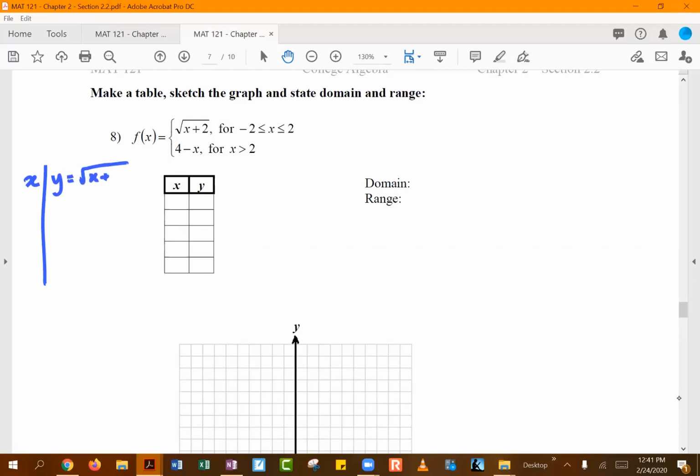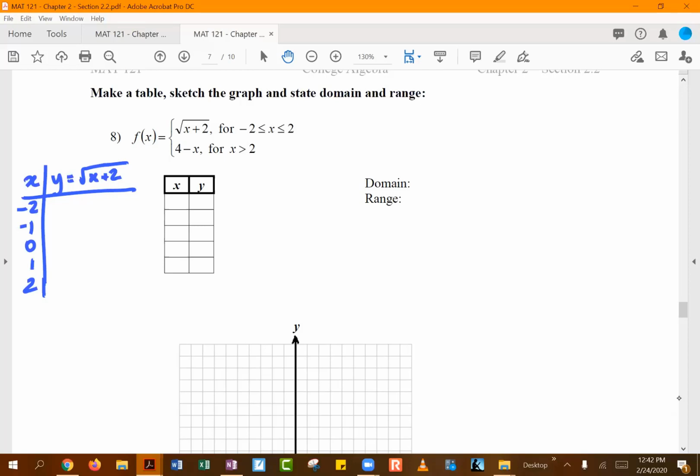And I'm actually going to define for what y value I'm calculating. So for the first piece, this is square root of x plus 2. So your y will equal square root of x plus 2. And these ones are telling us that this is for x values including the endpoints of -2 to 2. So you can actually do -2, -1, 0, 1, and 2. They probably will not all give us nice, happy numbers, but we'll at least have an idea of where our points are going. If I plug in these numbers in my square root of x plus 2, what am I going to get?